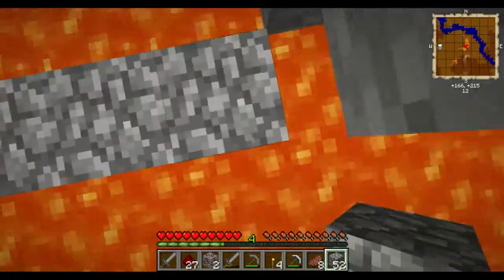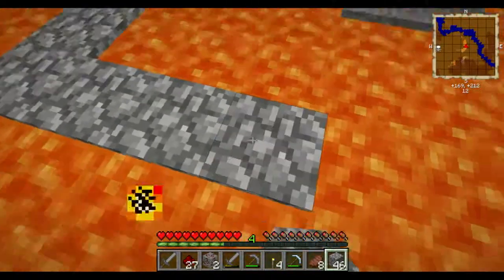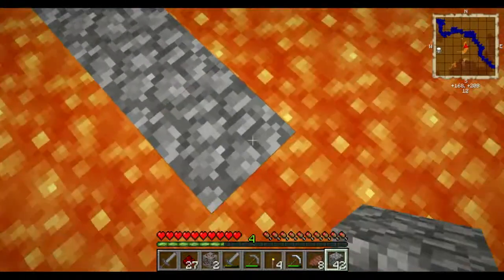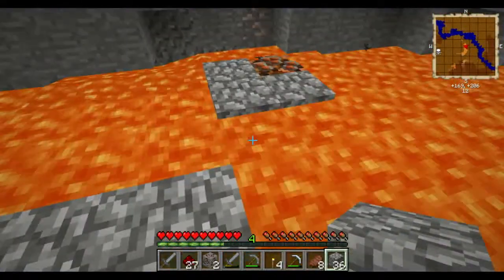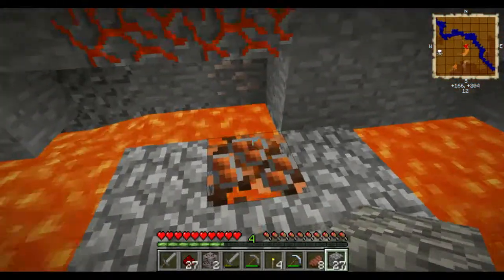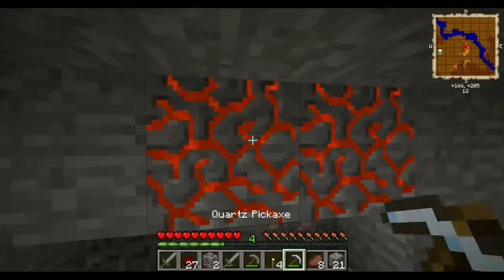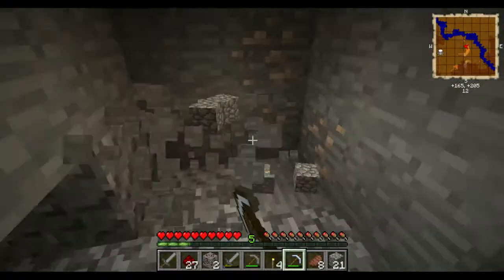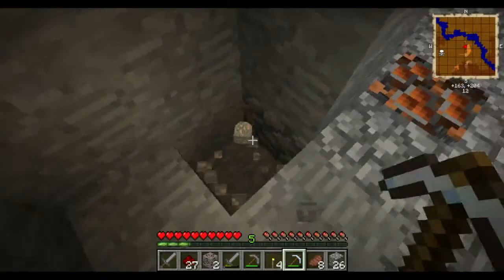Build a nice safe bridge. I hate doing this even though I'm crouching. Still feels weird. What's that? What are you? You seem very interesting to me. Shards first. This iron, which is what we're after. Well, we're after coal, but iron's quite high up on our priorities as well.